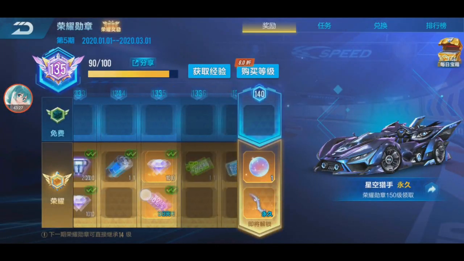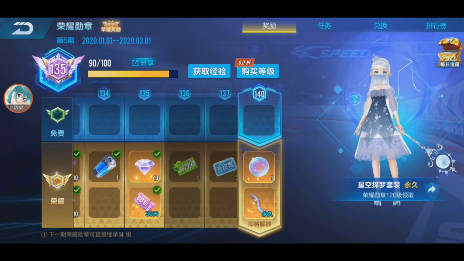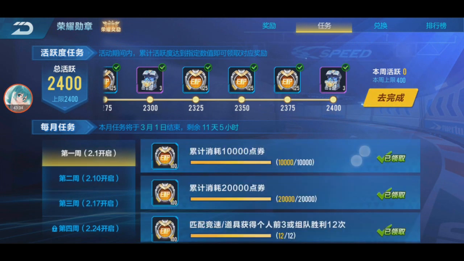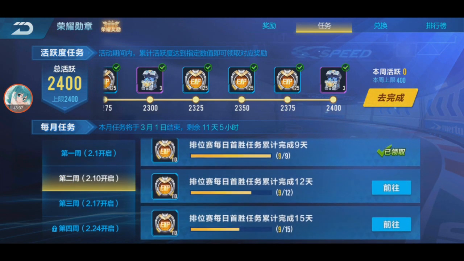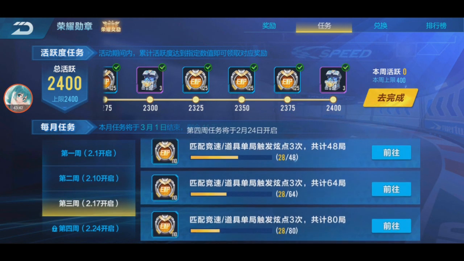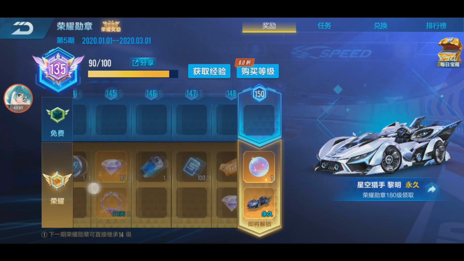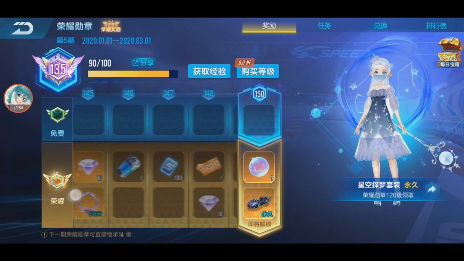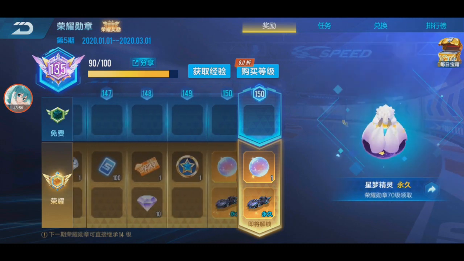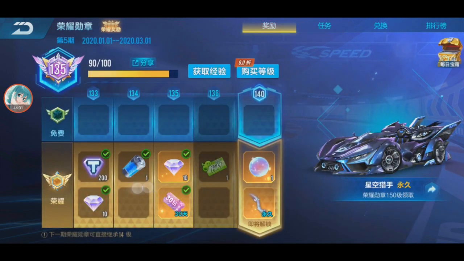Since it's a speed pass car, for me to get permanent, I need about 14 more levels. Can I reach? This one I finish. This one, 2, 3, 4, 5, 6. So I assume this is 5 more, 11 or 12. Maybe about 12 levels up. 12 is 147. I need 3 more levels to finish because I already finished all this up here. I'm not sure if I can reach 150 or not.